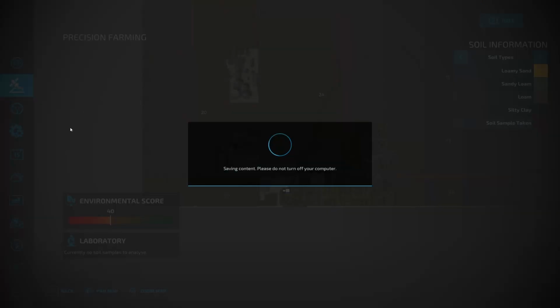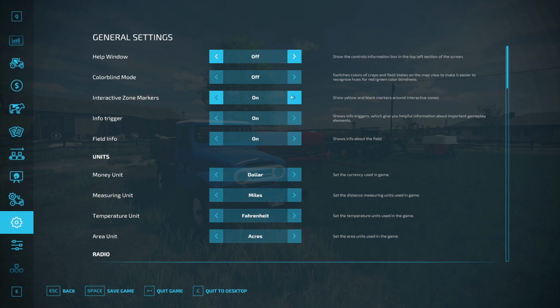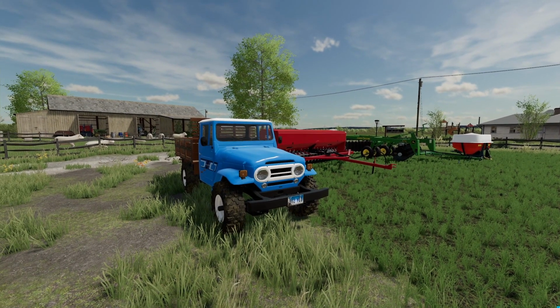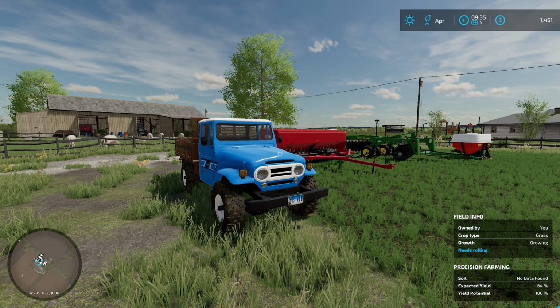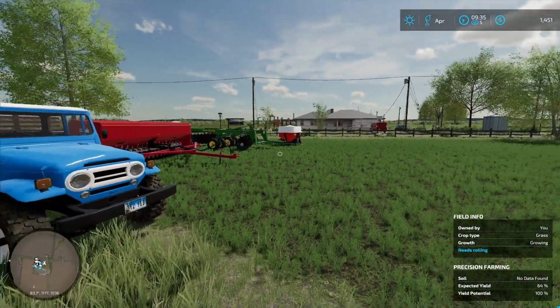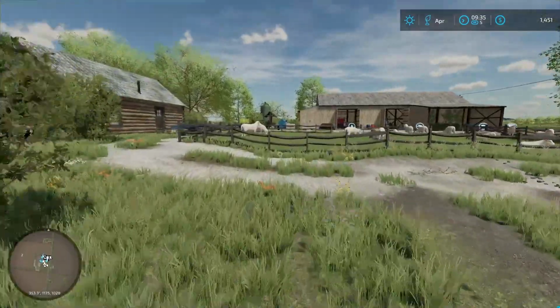So just to give you guys a little behind the scenes of what I do, I turn the HUD off. Then I go in here and turn off interactive zone markers. And then I position it. Now I think it'll be good. And boom. We now have our thumbnail right there. So that'll probably end up being the thumbnail versus what I took before.